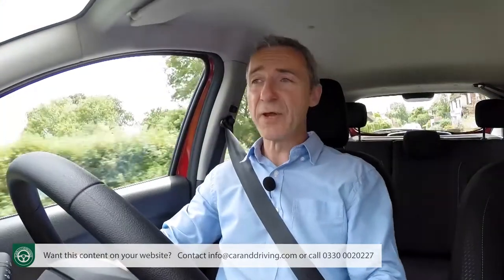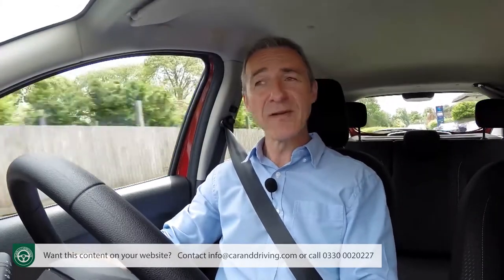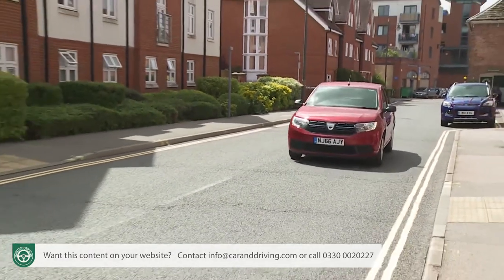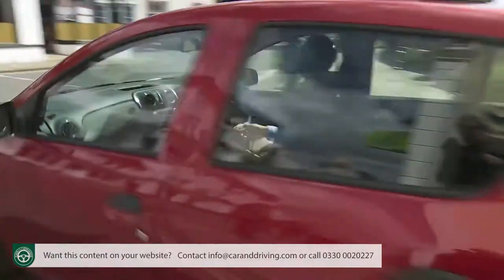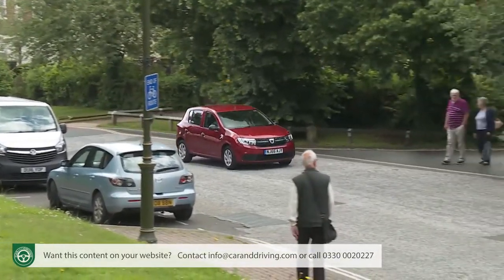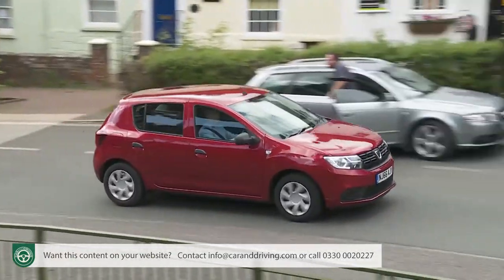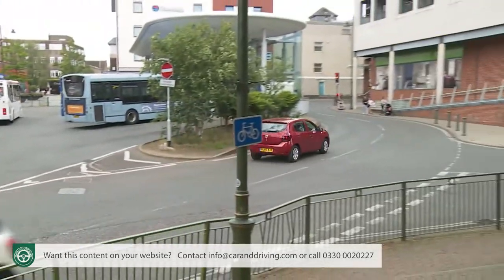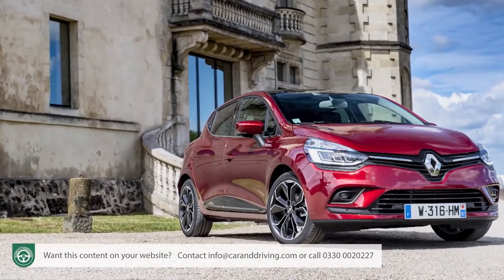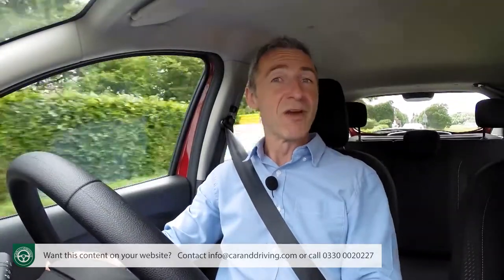The big news with this revised Sandero is its fresh entry-level three-cylinder one-litre SCE 75 engine. It doesn't feature a turbo, but one-litre units at this Dacia's price point are almost always normally aspirated. It replaces the previous outdated 1.2-litre SCE 75 bhp power plant, which simply wasn't acceptable — it couldn't crack the 50 mpg barrier on the combined cycle and chugged out 135g/km of CO2. Rather interestingly, Renault still continues to offer that old engine in its Clio at a price making that supermini nearly twice as expensive as the larger, more efficient, refettled Sandero.